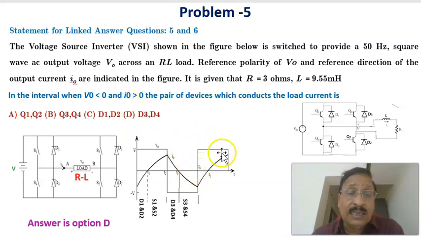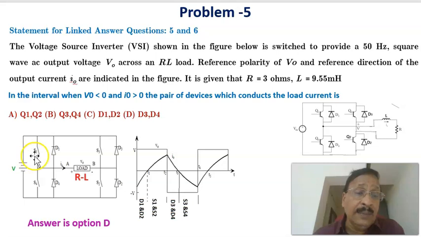These are the different regions, but the same circuit is shown here. Here it is marked as S1, S2, S3, S4, and this is a positive voltage and this is a negative voltage, and this is the corresponding current, which depends upon the load we are connecting. It is an RL load, therefore the current direction is like that one. The question is, during this period the voltage is negative as well as the current is positive. Voltage negative and current positive means that the diodes D3 and D4 are to be conducting.